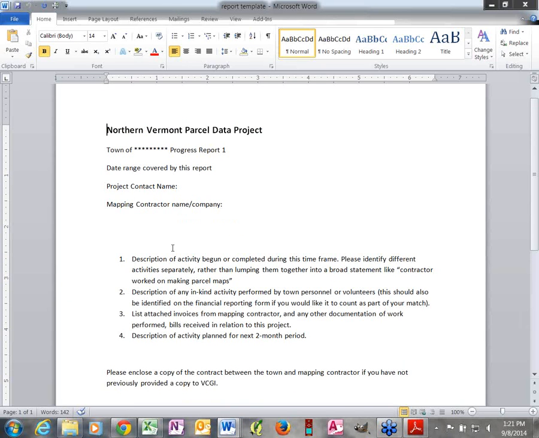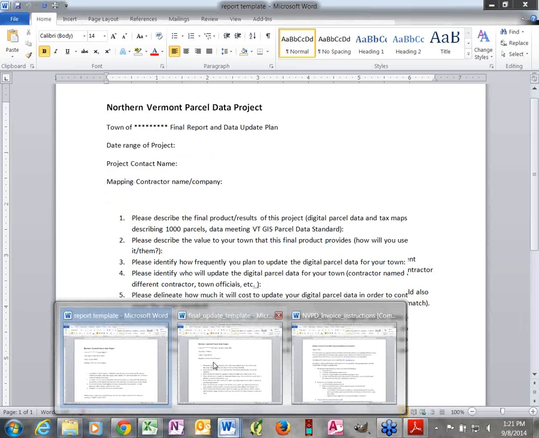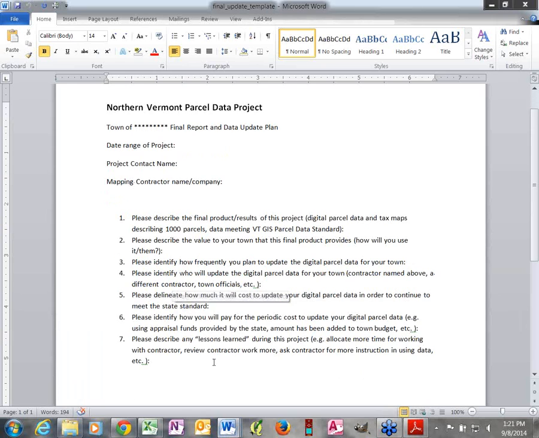Let me go back briefly to the report then, just so that Tara can see it. So this is the report template that I sent you. I realized that I also needed to create this, which is slightly different. This is the final report, and it has these 7 questions that we realize are sort of additional information that we want to get from everyone when they're finishing up the project or when they're finished with the project. So I will send this out to you as well. I don't think I've sent you this yet. But it's mostly about, so what was the final product?